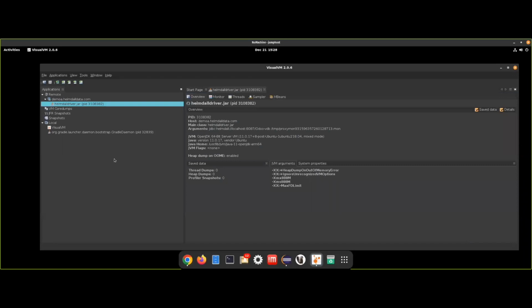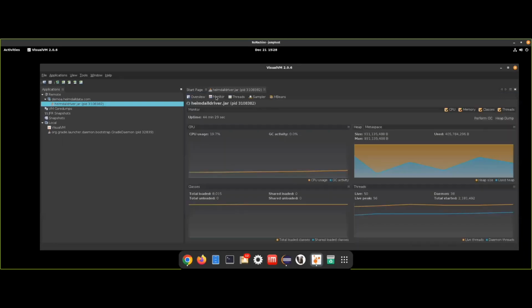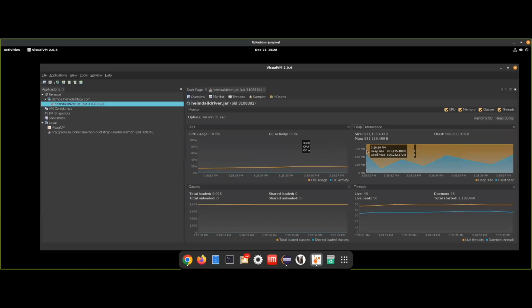I'm going to open it up. And this gives you a bunch of different things. You can look at the heap space, how much memory is used, etc. So there's a bunch of built-in things for tracking how the JVM is working.